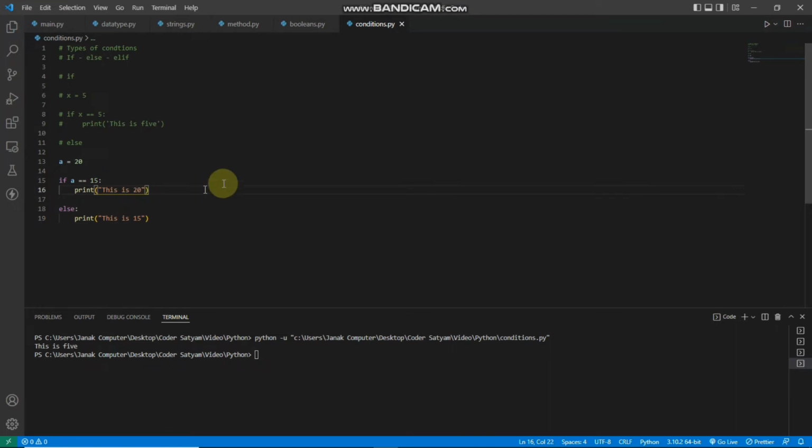Now if we run this, you can see this is not 15. First of all, Python will review this condition. This condition is not true, this is false. Next, it is going to move to this else condition. Then Python will print this.